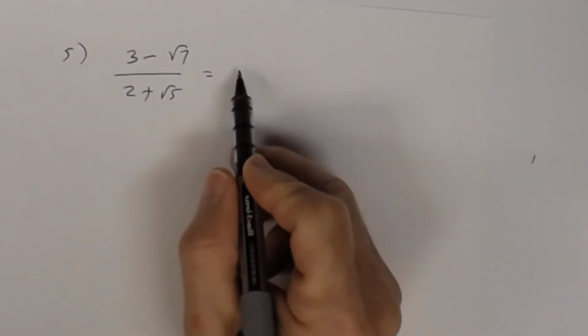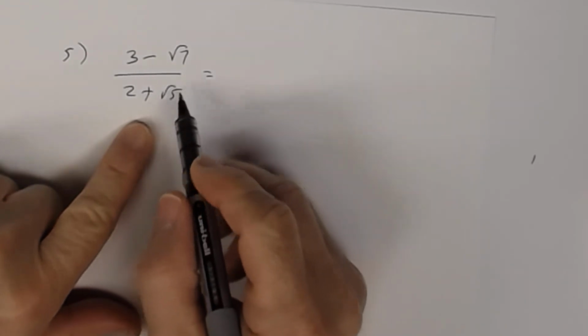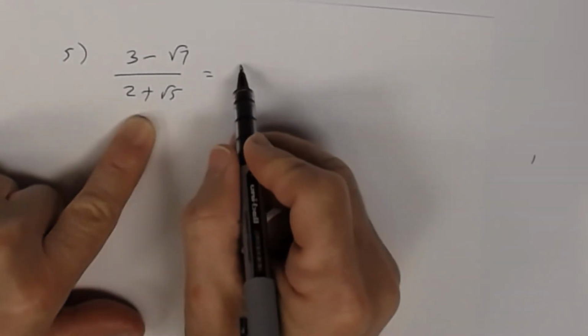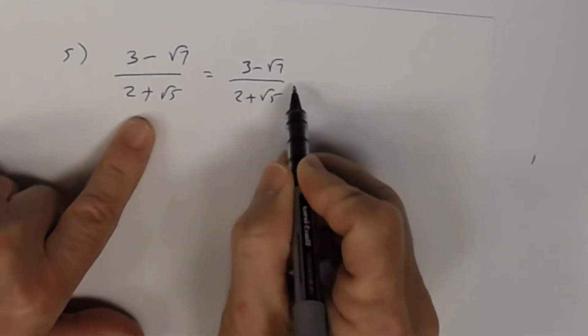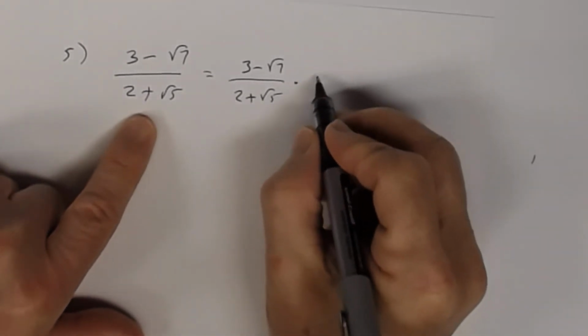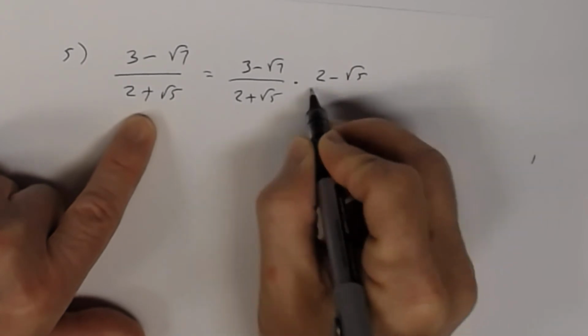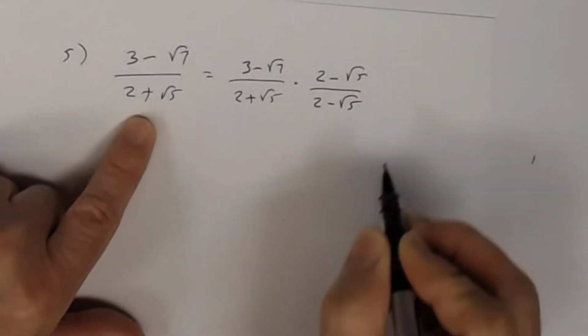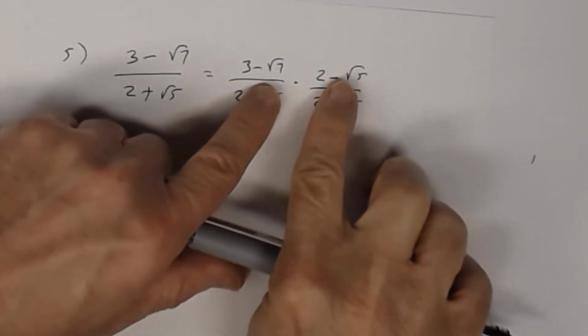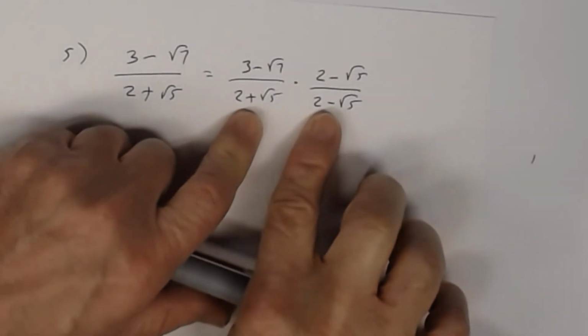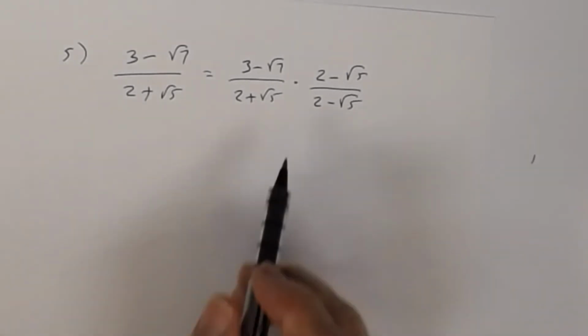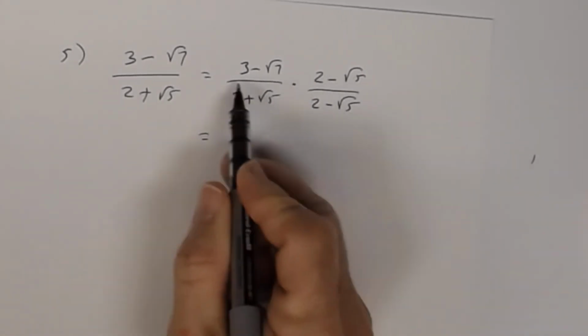So we're going to go ahead and multiply. I've got to get rid of that square root, so we're going to use a conjugate since we have 2 terms. So I have 3 minus the square root of 7 divided by 2 plus the square root of 5. The next step, you're going to multiply both numerator and denominator by the conjugate of the denominator. Now notice this time you have 2 terms times 2 terms in the numerator, and in the denominator, 2 terms times 2 terms.